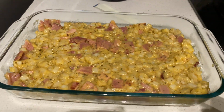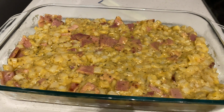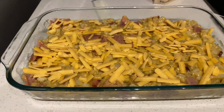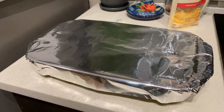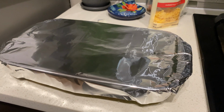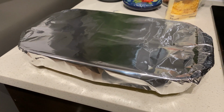We'll cover it and put it into a 375-degree oven for about a half hour or so. Another great thing about this meal, it freezes really well, and it also can sit in your fridge for a few days. So if you want to prep it ahead of time, or if you have an upcoming vacation, or there's just something going on, it's a good one to have on hand in the freezer that you can pull out and heat up for your family.